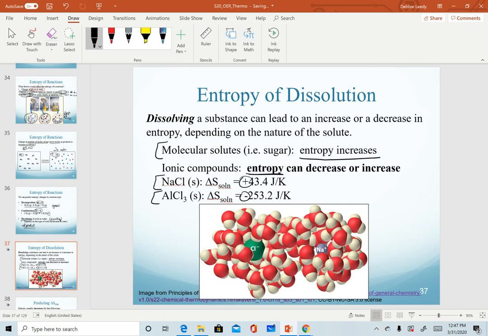The reason is, if you look at these images below, remember that when we dissolve a solid in water, that solid, that ion gets surrounded by water molecules called that hydration sphere. And it turns out that those hydration spheres around each ion can often be more ordered than the original ionic solid was. In other words, aluminum chloride, although it's an ionic solid, the crystal structure of that has more disorder in it than the ions that are surrounded by water. So ionic compounds can be positive or negative. These are the ones I will not ask you to predict. You can't predict them. They have to be calculated or given.